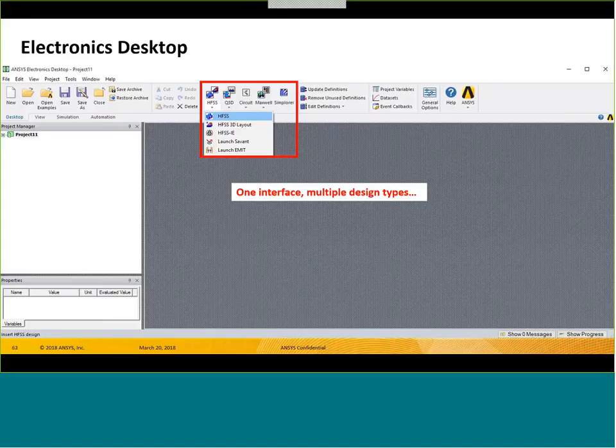And as a reminder, it's not just the radar post-processing or pre-processing that we try to make easy for you. It's really the entire workflow. Electronics Desktop is a single interface that allows for several different design types and applications, even well beyond RCS. If you were to open up a blank project in Electronics Desktop, you'll see that the different solver types are available for you all within one interface, and even different disciplines are represented, including things like circuit simulation or low frequency. So it's really integrated and intuitive.